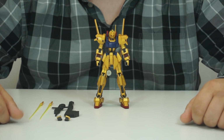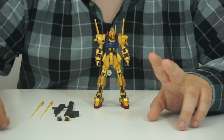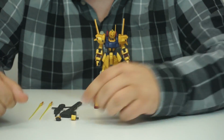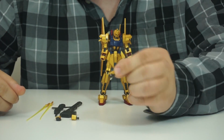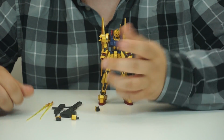Alright, so here's the man up close. First things first, I'm going to get the accessories out of the way. You get 2 pairs of hands. Here you have standard fist hands if you don't want him holding anything. And then I have on him right now open little fist hands so that he can hold the weapons. So nothing too spectacular there, but it gets the job done.